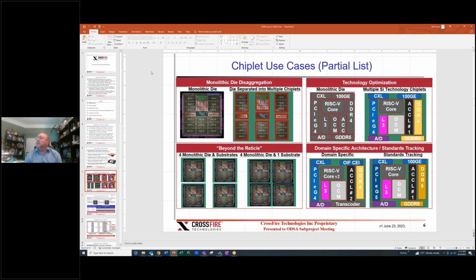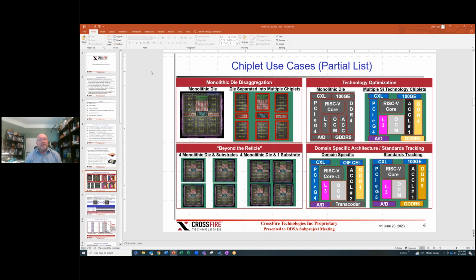So beyond the reticle, in this case, what you're trying to do, and this is a touchy subject for some, it's also a complicated subject, and there are multiple approaches. A lot of people will use reticle stitching for this. That leaves you with a monolithic solution, but that's probably fine for a lot of people. I guess the biggest example of that is Cerebras. But fundamentally, you're trying to get beyond that 27 by 32 or something in that range reticle size. I'll leave that one as is.